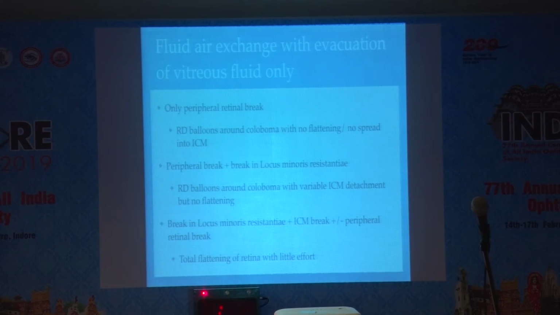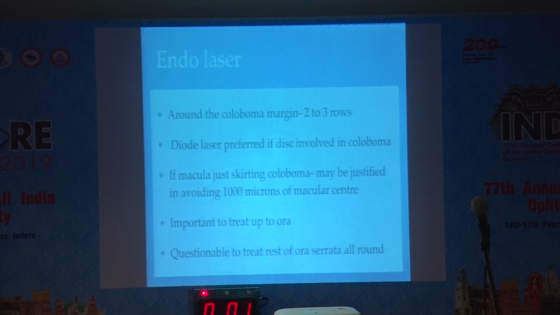But suppose it balloons, and there's a spillover of the detachment within the coloboma, then you know the ICM also is detached, but it is still not flattening, so an ICM break is probably not there. While if it flattens totally, then you know that all three are there, right? This fluid is able to be pushed into the sub-ICM space and on into the vitreous cavity. That tells you how the retina is behaving and also tells you how much to treat.